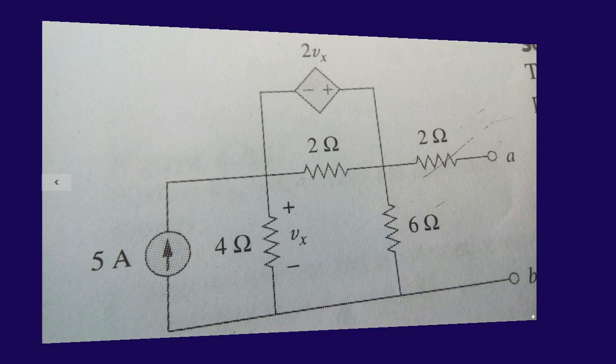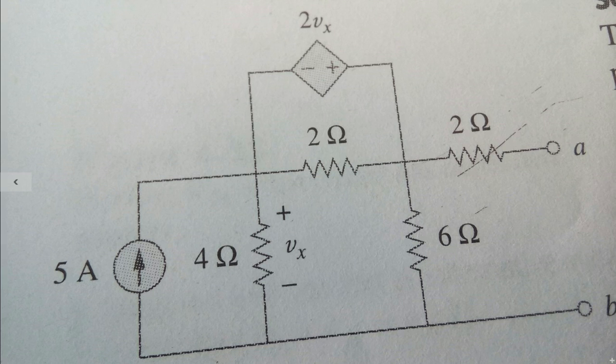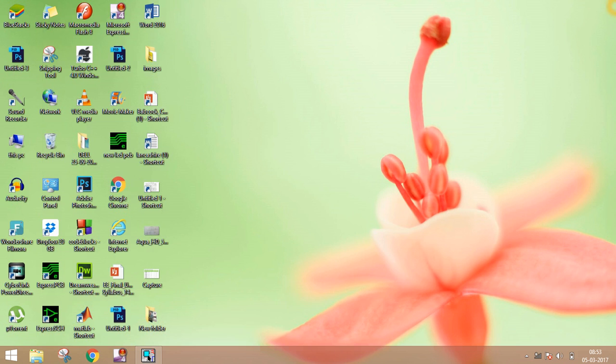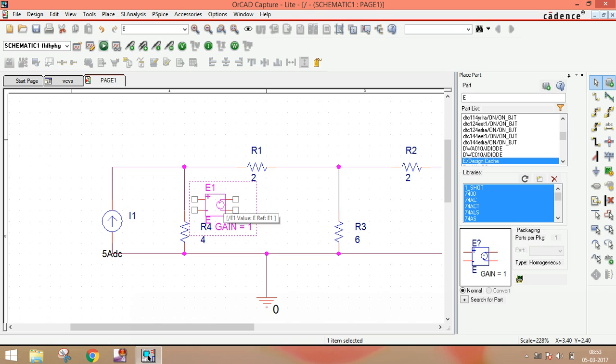Come to our circuit. This is the main part. We have to connect its positive and negative through the 2 ohm resistance, and the dependent positive and negative across the 4 ohm resistance, which means four terminals. You have seen four terminals in E. Now we have to connect. You can see a circle type on it, and where it depends, we have to connect to this. So you have to connect on this. Remember positive and negative, don't forget.